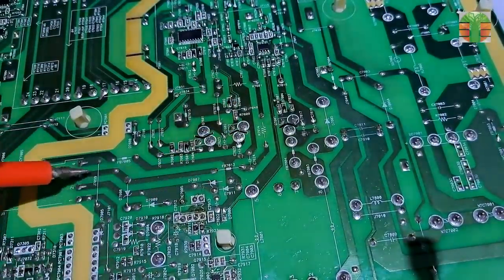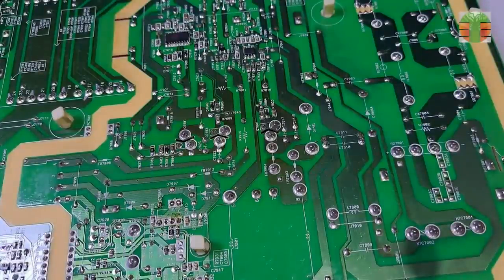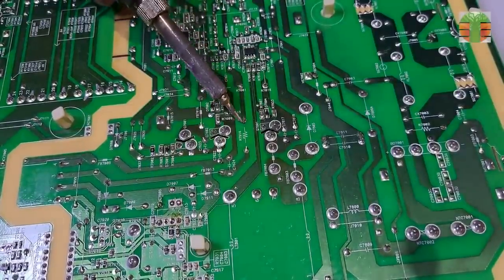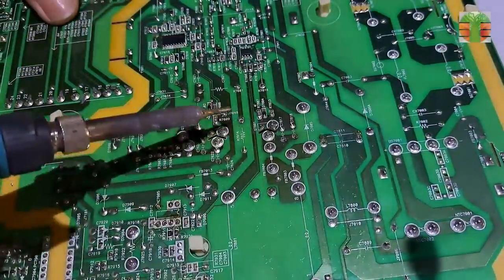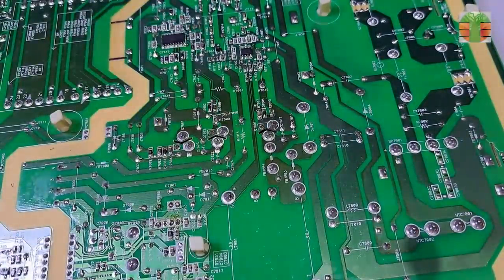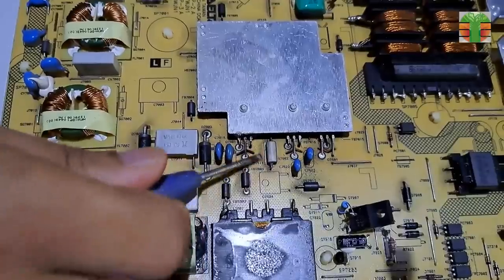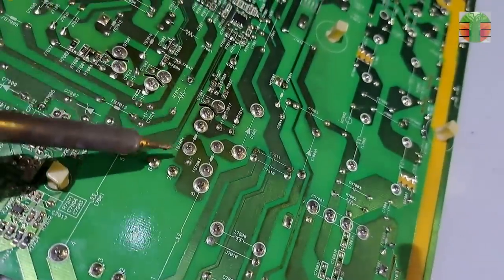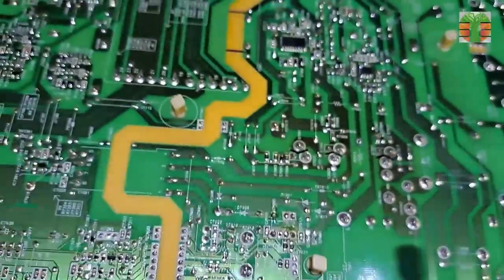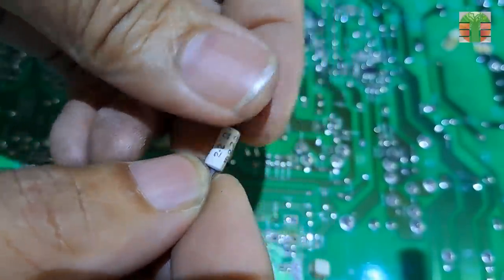A resistor that is connected at the positive of the main capacitor is open. Let's remove it. It's 2.2 ohms. This is a fusible resistor.